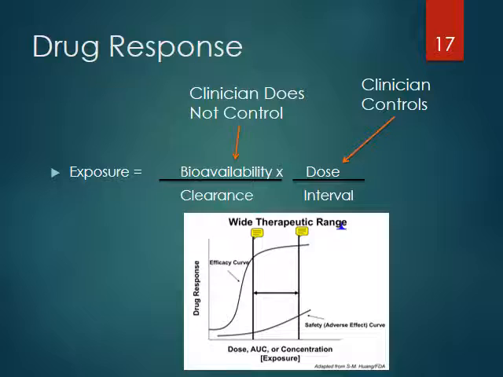So we have control over those variables, and that's where you'll see therapeutic drug monitoring coming into play, because we'll be individualizing the dose and the interval the patient receives to try to take into account the things that we can't control, namely the bioavailability and the clearance of the drug by the patient.